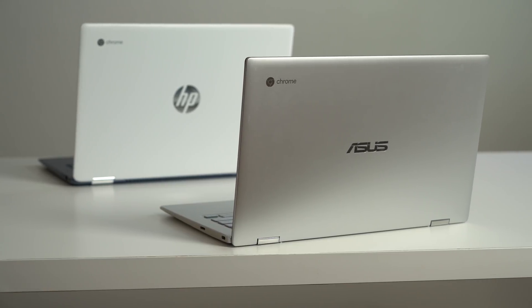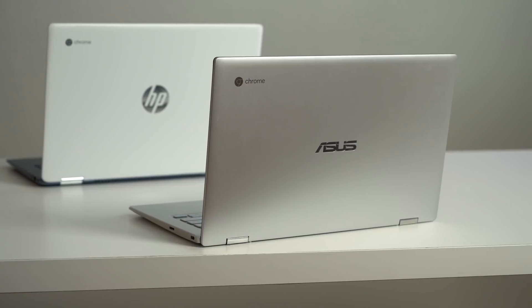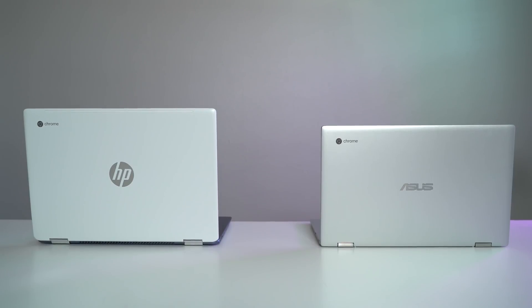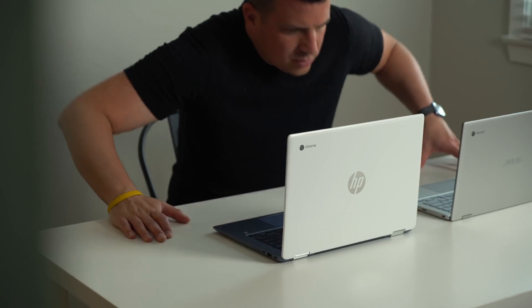For the final section — user experience — I think this one's a little more clear-cut. I like using both of these devices, so if you're hoping I'll say one is easily better, that's not exactly what you'll get. But if I'm forced to pick which one I enjoy using a little bit more, I'd have to give the edge to the Asus. Even though I'm particular about keyboard and trackpad, the keyboard and trackpad combo on the Asus isn't so bad that it put me off from the overall experience of carrying something that's this nice-looking, then opening it up to small, tidy thin bezels. All of that together gives the win to Asus.